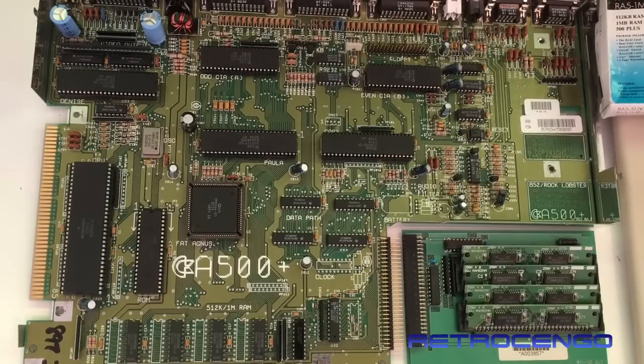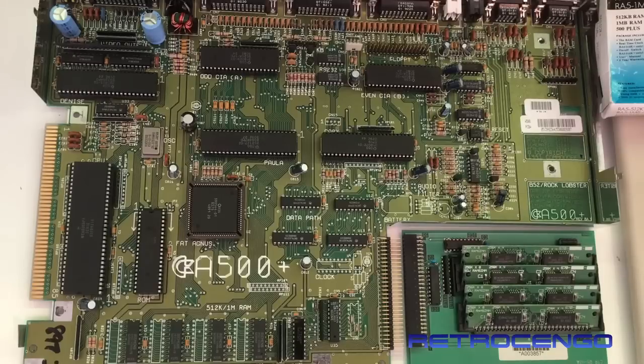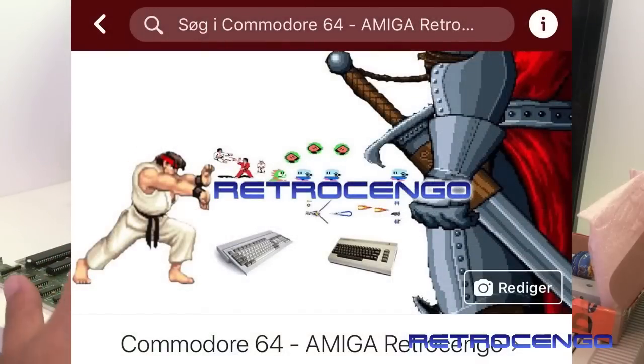This board with some ICs from 1992. No battery juice, looks amazing, guys. And let's start with putting this one on, if it works, and see what's going to happen. I hope it works. Okay, we're ready to give it some power. First test after all those years, and let's see what's going to happen.